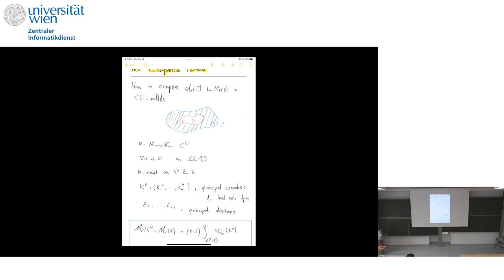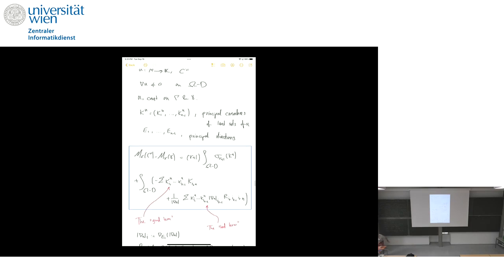Okay, so finally, I was about to write this comparison formula, and the comparison formula is actually written here. If you let me, I was just going to copy it here, because this comparison formula is something that we will need to refer to constantly during the rest of the talk. So this will be the last formula I need to write down.